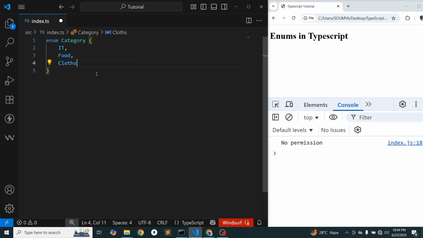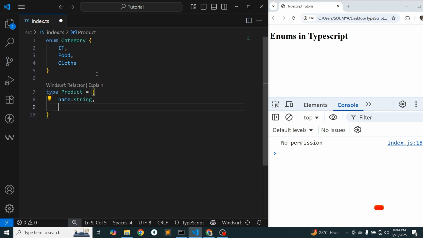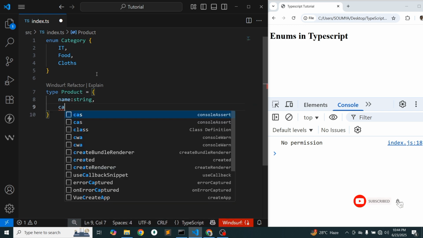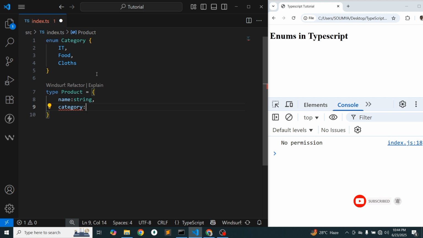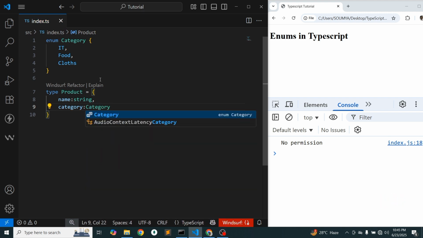Now here I'm just going to use the type. Suppose let's say Product, and here just define the name as string type and maybe the category. So we have created the Category and the type will be the category. So I just define a Product type and we are using the enum here.